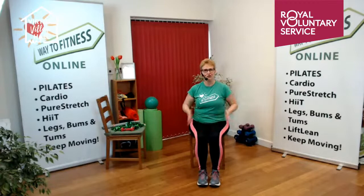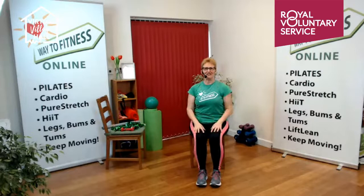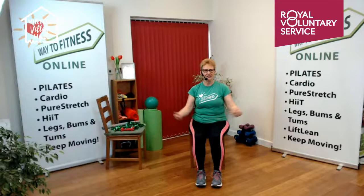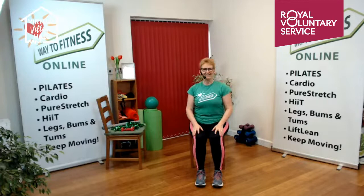I'm doing the session predominantly in my chair, but you could do this standing if you'd prefer. If you're in a chair, come to the front half of your chair. We're sitting up nice and tall, relaxing the shoulders back and down, with a nice strong feeling in the middle — imagine you had a belt tightened to about three or four notches out of ten. Between sequences you can relax back, but we'll start in the front half of the chair, feet a hip distance apart.